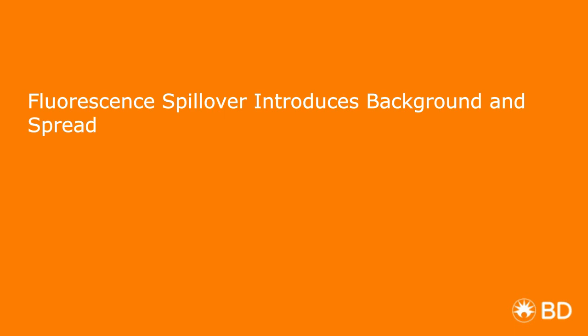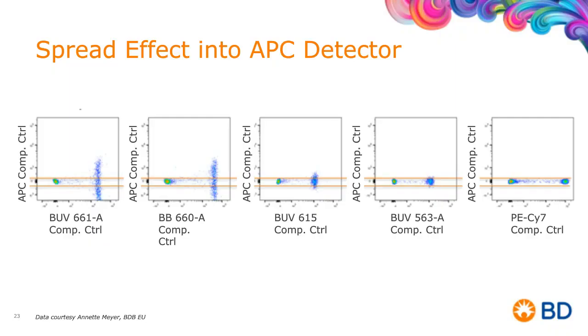The first one I'd like to share is an experiment that Annette Meyer did in our BD program in Europe. And following a couple days we worked with all our application team, it surprised me a couple days later when I got back to the United States with some very interesting data. So what she did is she looked at different colors and how, and this is CD4 again, and how they spread into the APC channel.